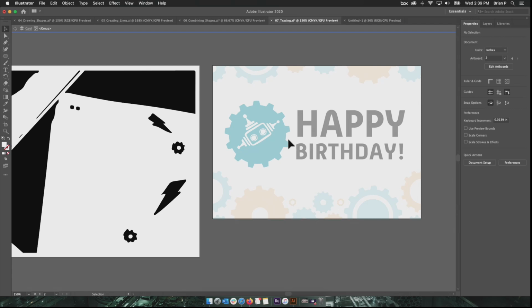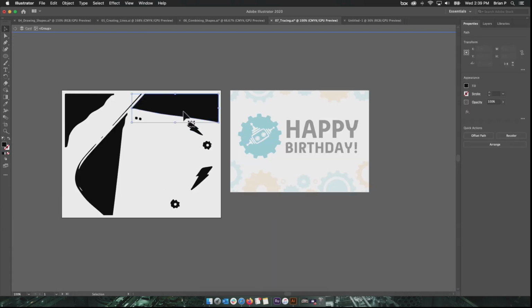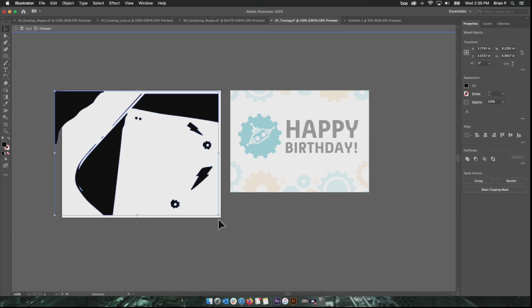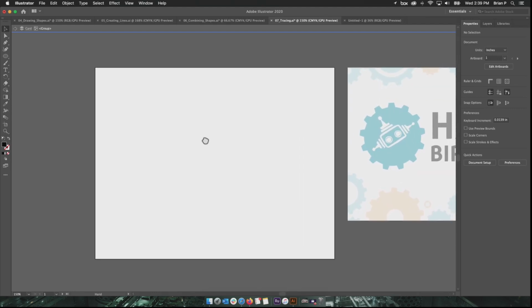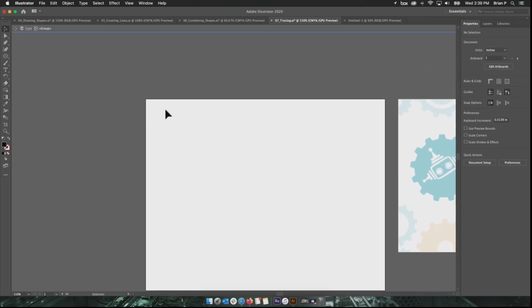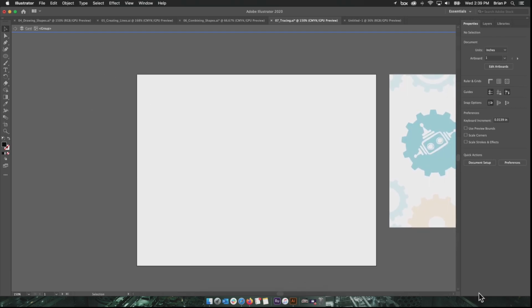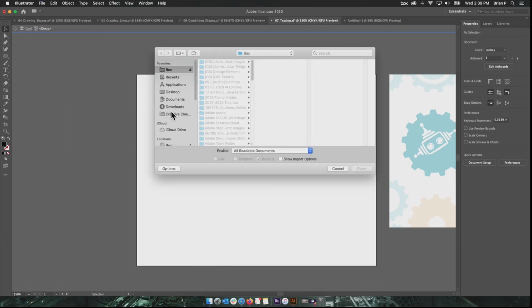All right, so now let's talk about image tracing, some other stuff. And for that, I will bring in some other images here. I'll use the same artboard though, and I'll just pick whip all of this stuff, and we'll just delete it. So we have a fresh artboard over here on the left. I'll bring a couple different images and show you other ways that we can use image tracing. So let me go ahead and find my images here. Go to File, and then Place. So Place is like a set in a spot option here in Illustrator, and I'll show you what that looks like in a second.